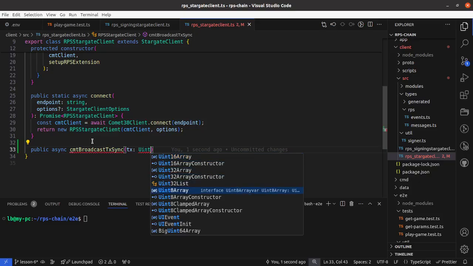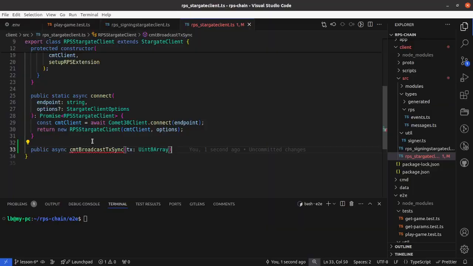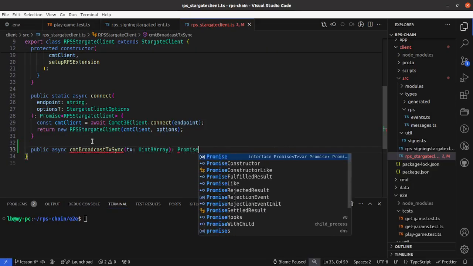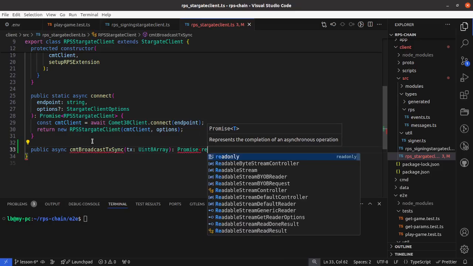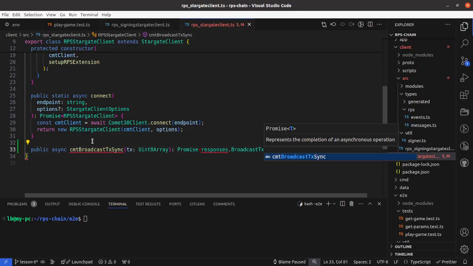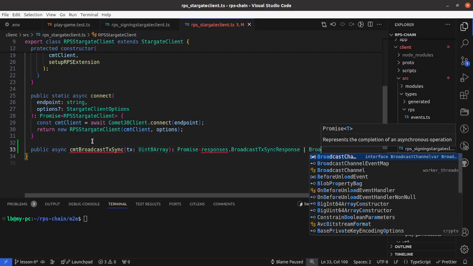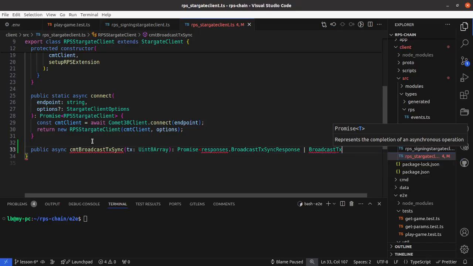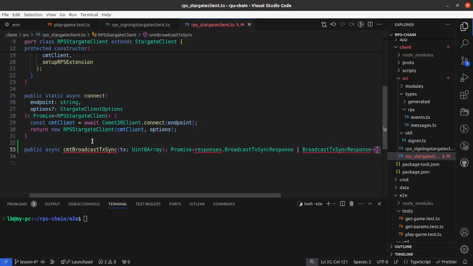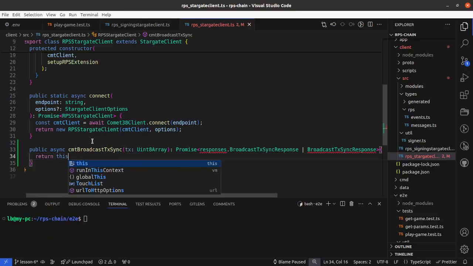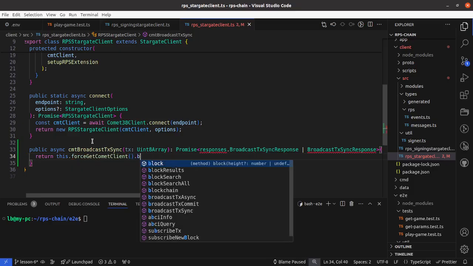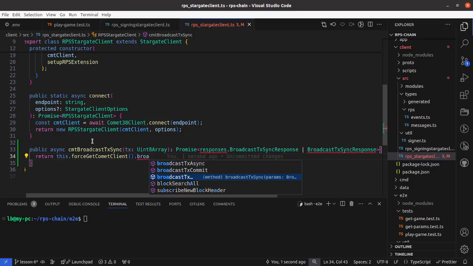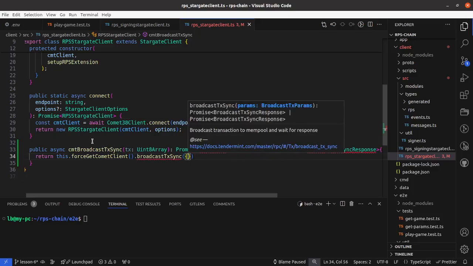This is going to take a Uint8Array, and we'll return a promise of a broadcast transaction sync response. And what this is going to return is just this. We have to force the get commit client and use the broadcast transaction sync for our transaction.